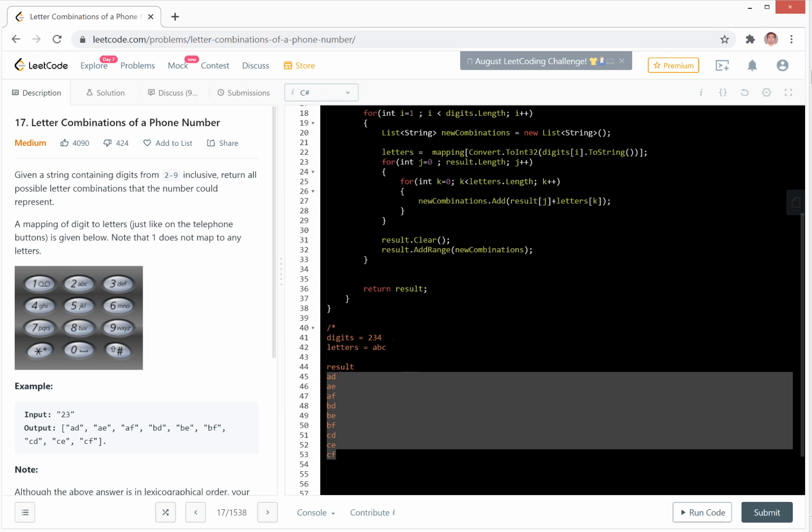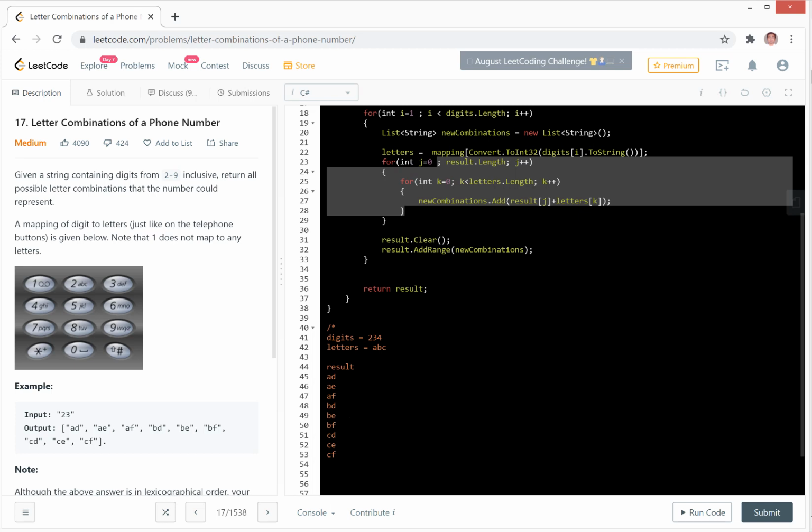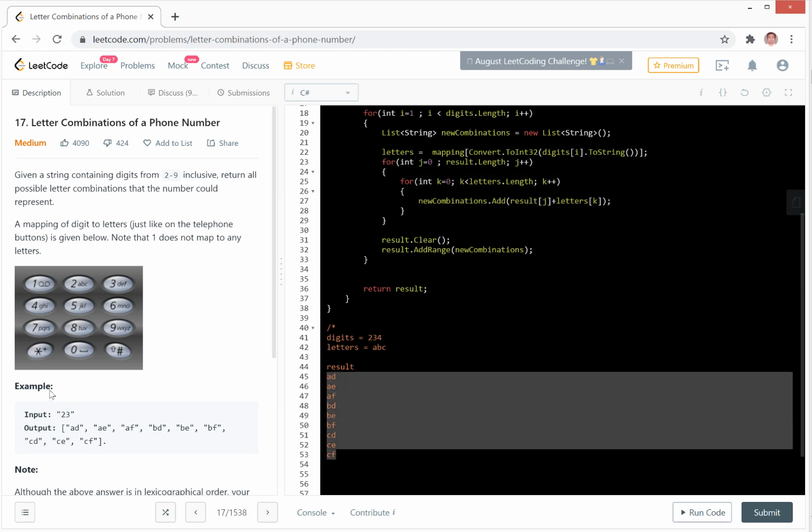Next time, if we have one more digit in the digits input string, then it will check all the mappings that we have for 4. The 4 is mapped to GHI. Then it will iterate through this list as well as GHI.